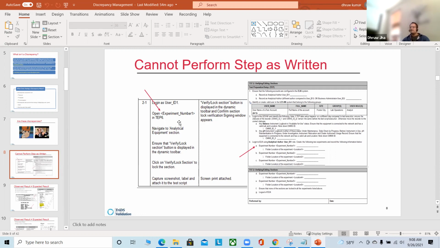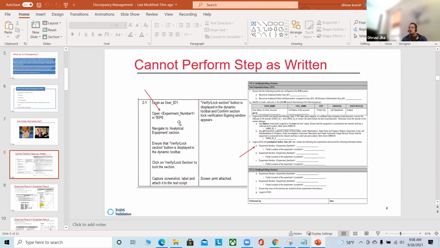Okay, so let me explain first. Once you are done with the protocol which you are writing, IQ, OQ, PQ, that protocol goes through various cycles of review and approval. Once it's approved and it's under version control, so version 1, now you cannot just go and change it. It's recorded. Am I right? If any problem happens, now you have to fix it differently. Either it becomes a discrepancy or a typo. That's what we are trying to recognize.